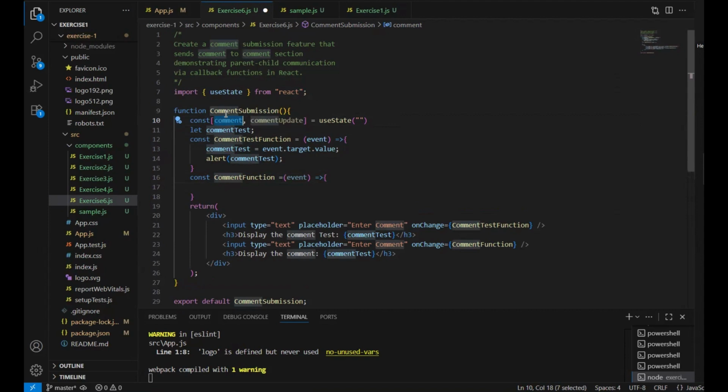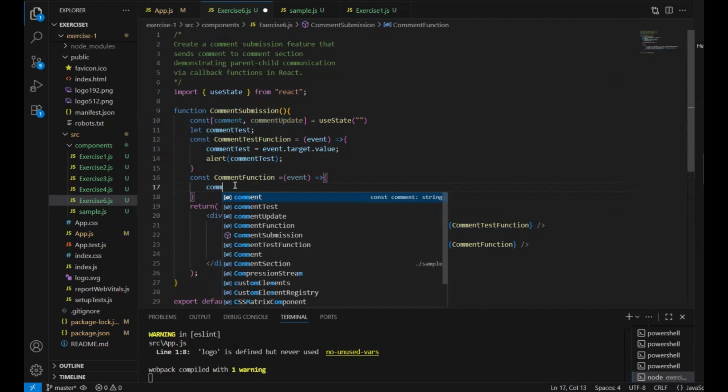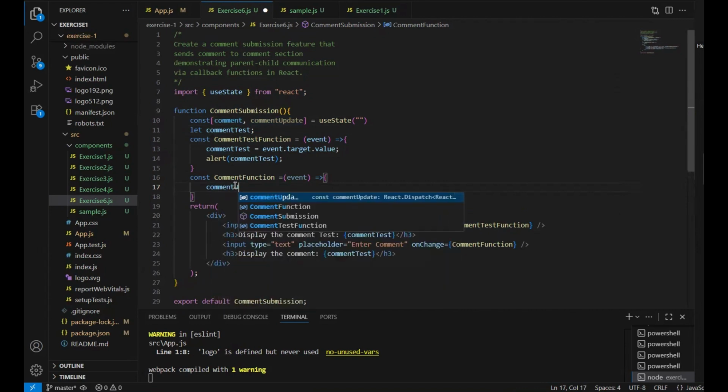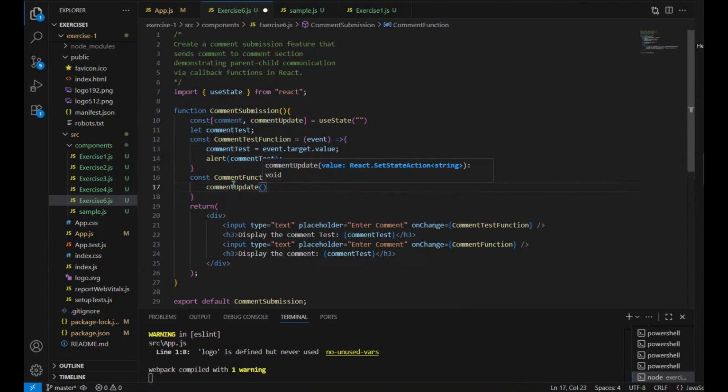So whenever I want to update this comment, I can't directly update it because I want to keep the useState. I have to use this function. So then I am going to call comment update, and that will update the comment.